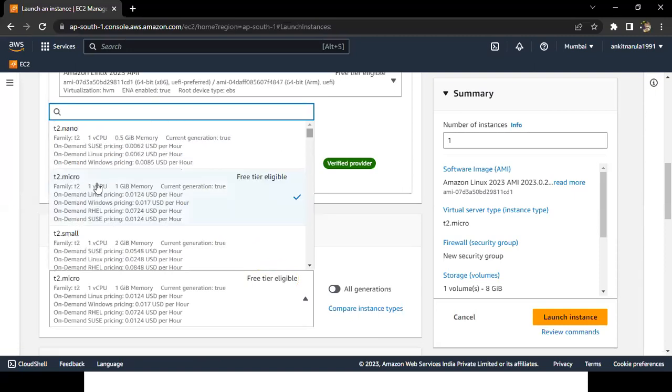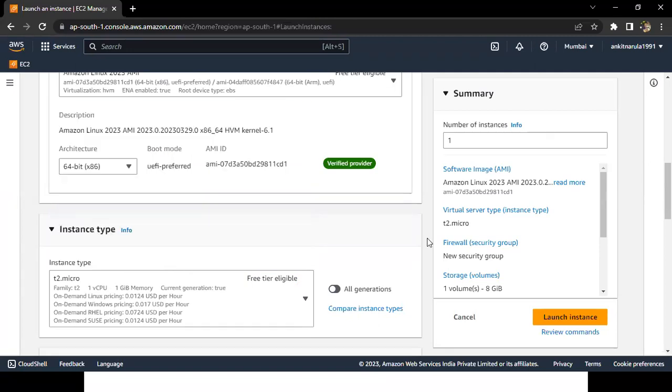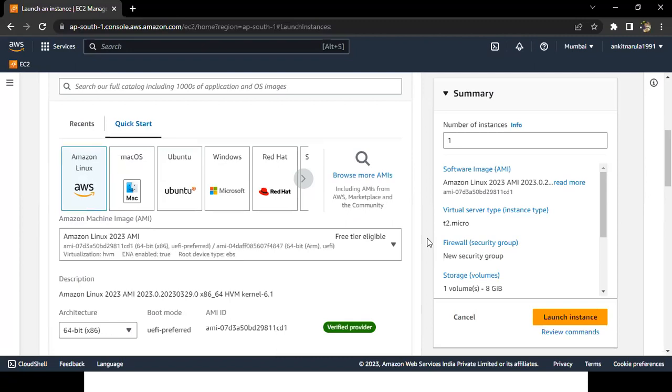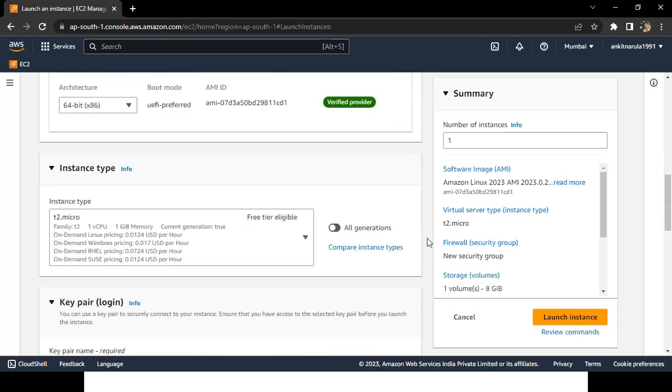Only for T2.micro, you are able to see in the Mumbai region, or in a few regions, you will find T3.micro. These are the names of our instance types. With this instance type, we are getting the CPU and RAM of our EC2 machine. So how many steps have we completed? The first name, second AMI, third instance type, fourth option.